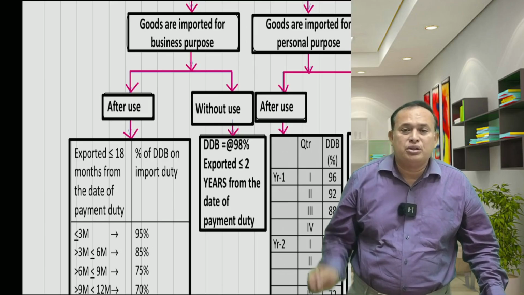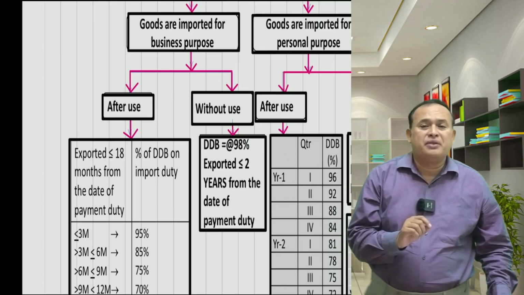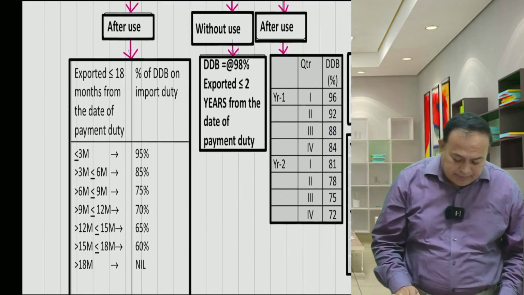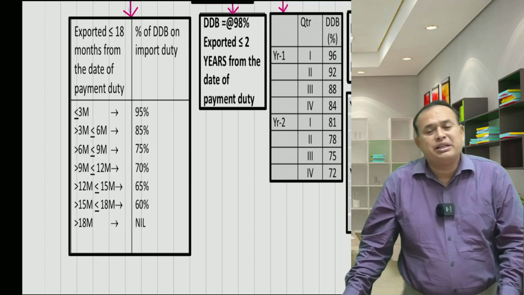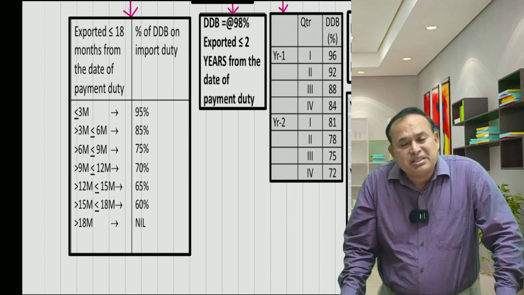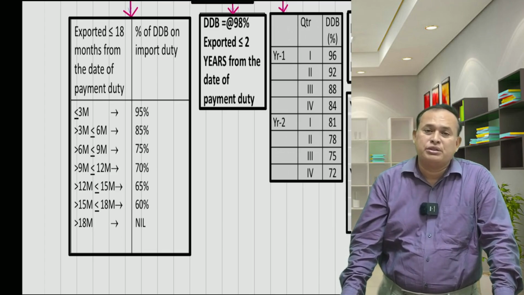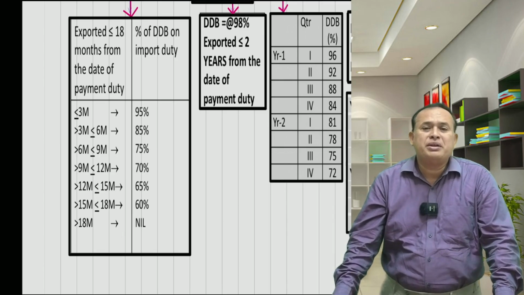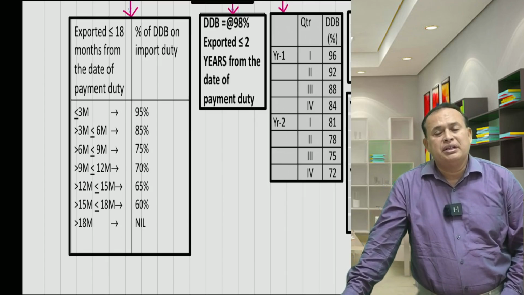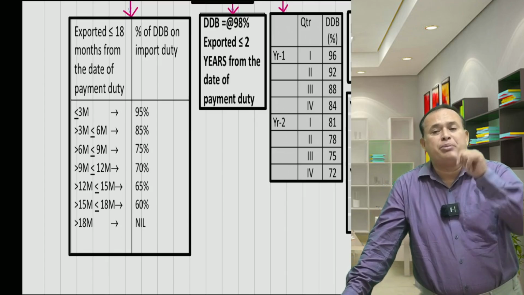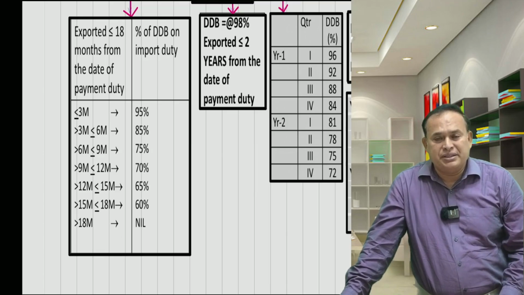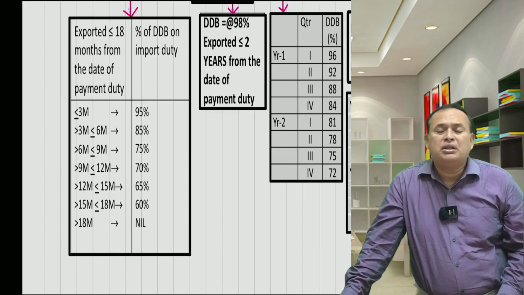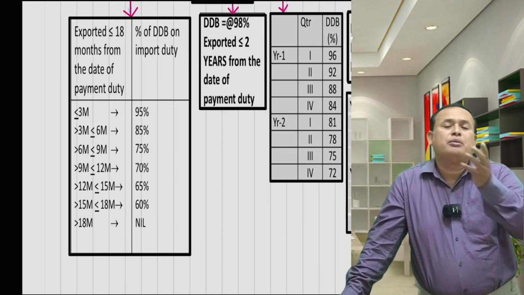Duty paid on imported goods will be qualified for refund on re-export. Within which period do you have to re-export? Sir, within 3 months I am re-exporting, sir. Then 95% of the duty paid on such imported goods will be allowed as a duty drawback. Sir, if I exported after 6 months from the date of payment of import duty, in that case, 85% of the duty paid by you will be qualified for a refund. Not refund, a duty drawback, which is also an amount going to get credited into your bank account.